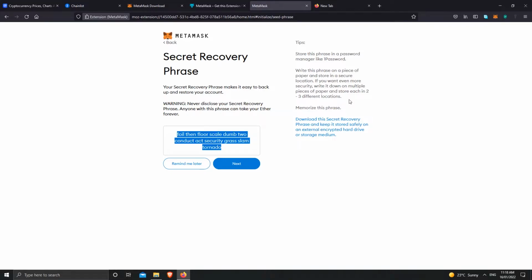That's why we're going to use tips when we introduce the Ledger Nano X, and that's why we're going to have another video as well on how to make it even more complex so that no one else would realize, unless it's like an algorithm, to be honest. So yep, at this moment you have to press next.